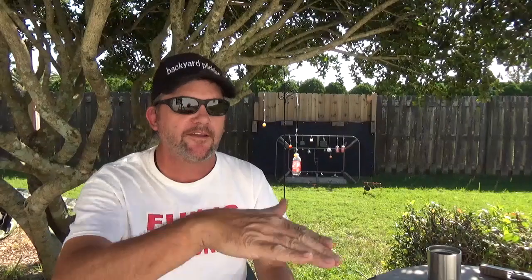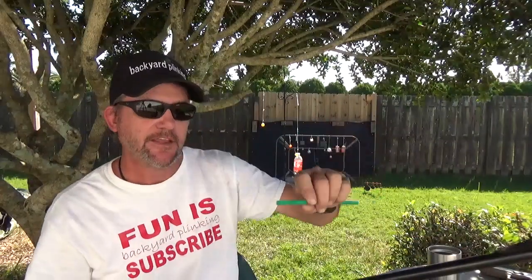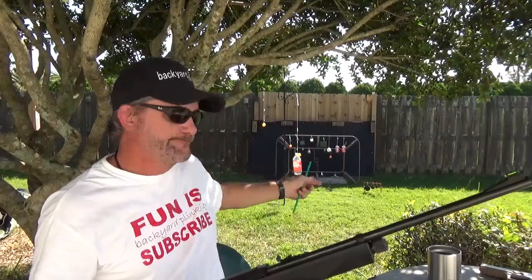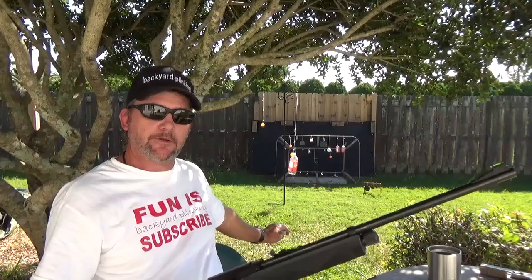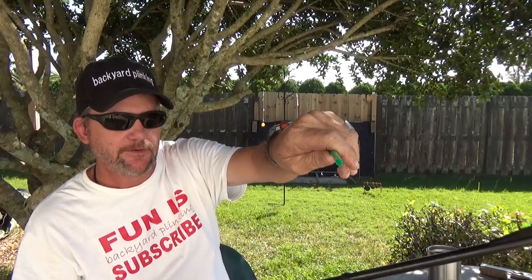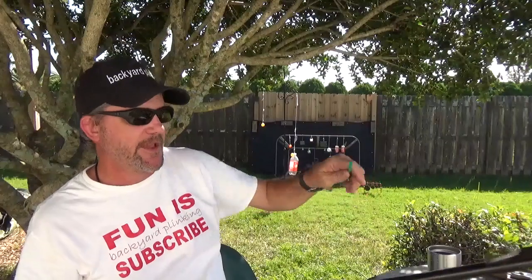Your targets will have to be adjusted in height. If I were to take this and do exactly what I just told you — five yards away and the straw was mounted low — I'd hit it, but I'd tear it all to pieces. In that particular situation, what I'd have to do is adjust the angle of the target so it's a downward flow. We're shooting high, pellet's going down — you have to make some kind of amends.